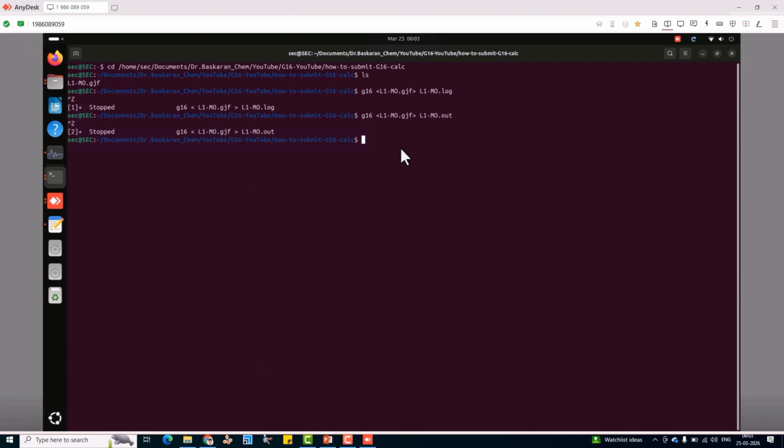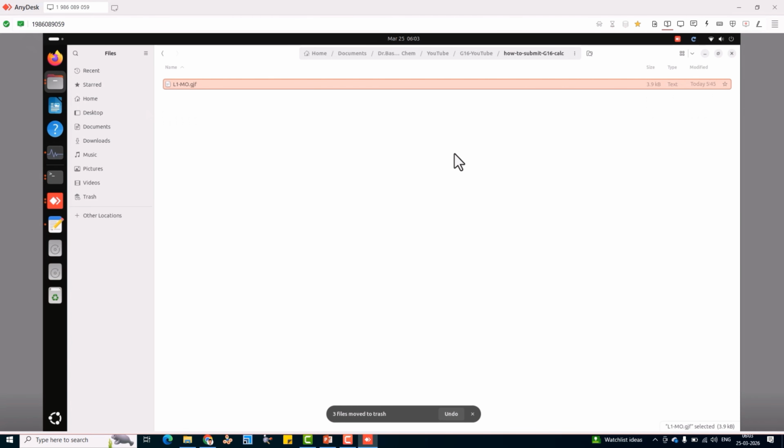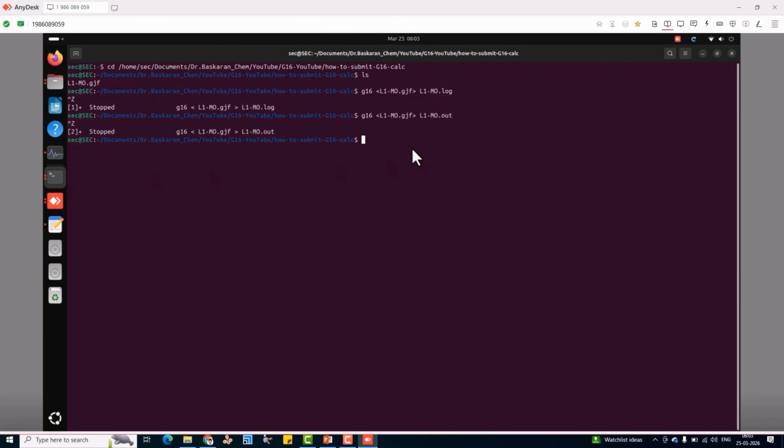Then another method, a very simple method. I will delete these three files. Now again you can type g16 and your input file name.